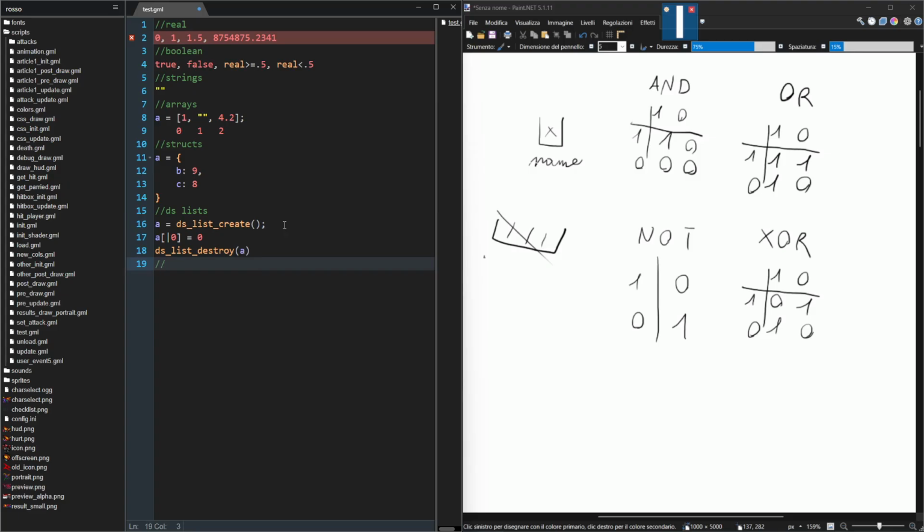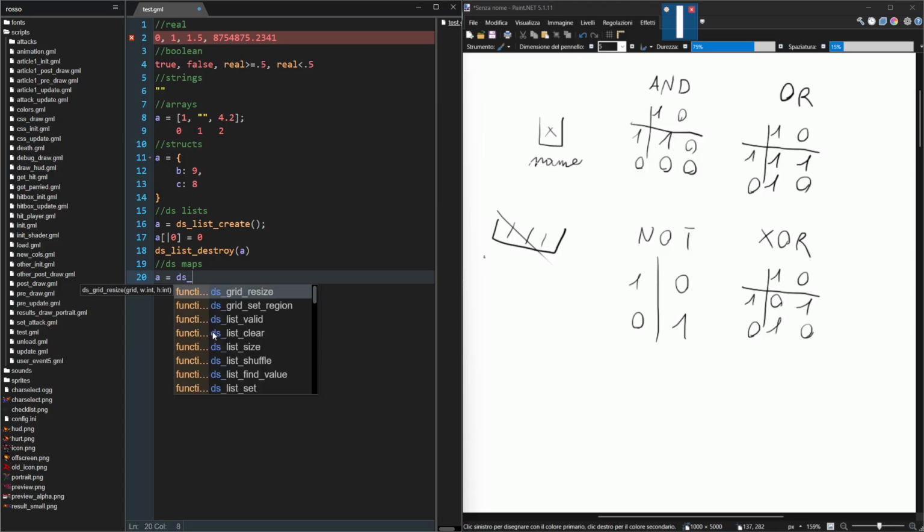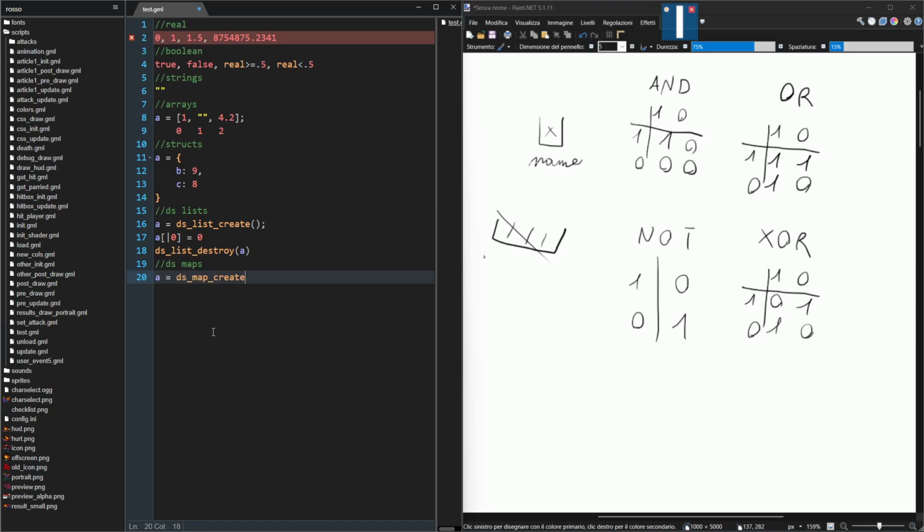Next we have, well, the last one, which is DS maps. An important thing about DS maps is that they're like DS lists. You need to create and destroy them once you're done. But DS maps work like structs. So ds map create.